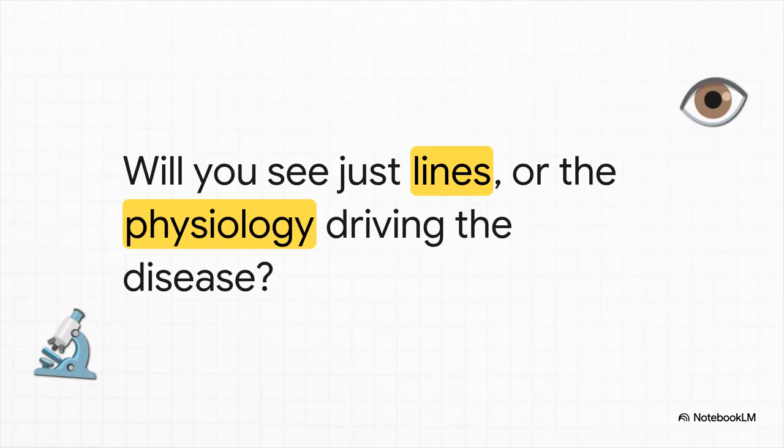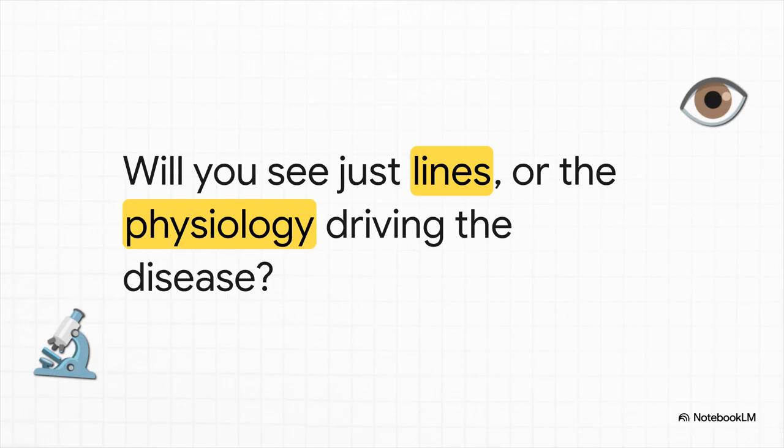Before you go, let's do a rapid-fire review. Remember your 3 core takeaways. Number 1, the RPE is not part of the neurosensory retina. Number 2, the ellipsoid zone shines bright on OCT specifically because of mitochondria. And number 3, if you see vessels in the outer retina on OCTA, it means a CNVM is present.